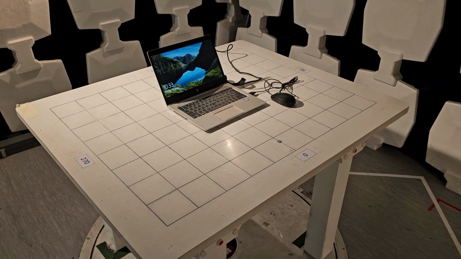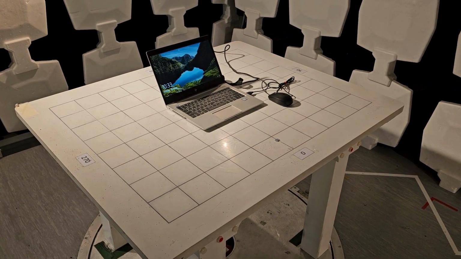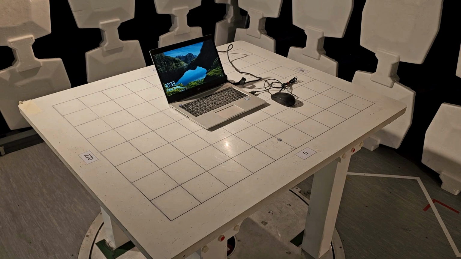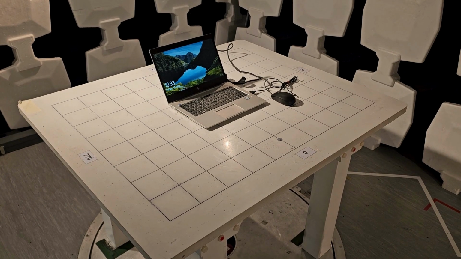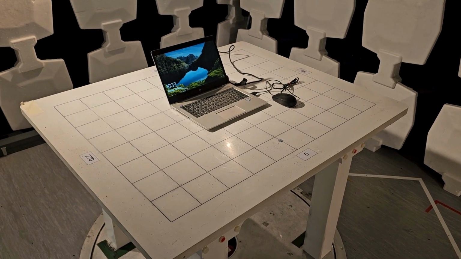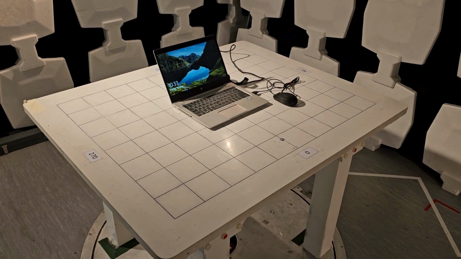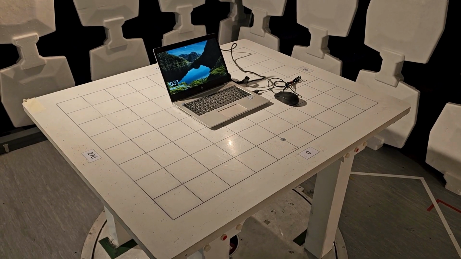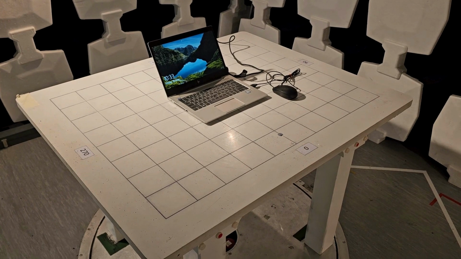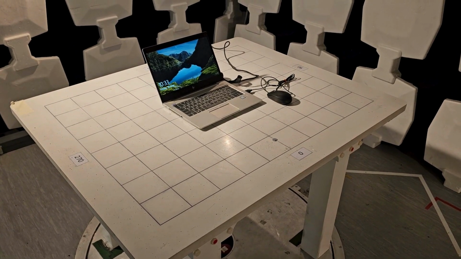On the turntable you can probably see that there are a lot of boxes, which are separated by 10 centimeters. So in short, whatever auxiliary equipment you want to use, you need to place it at least 10 centimeters away from your DUT. This is the key purpose of all these boxes. As I mentioned, any form of auxiliary that you need to support your DUT testing needs to be at least one box, which is 10 cm, away from your DUT.